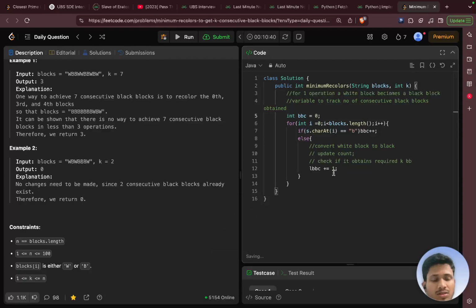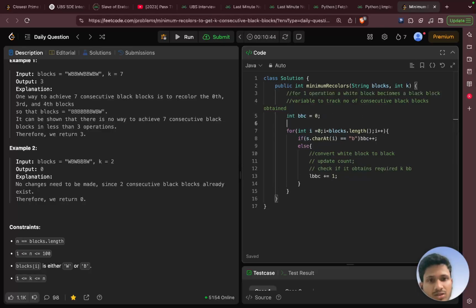Resultant operations is 0. Whenever we obtain a new thing, we update result, we'll count the black box count as 1.